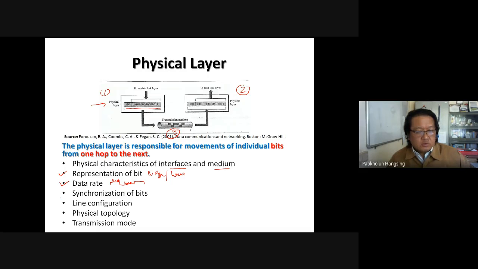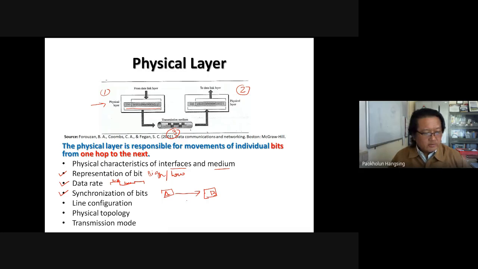Then it is also responsible for the synchronization of bits. The sender and the receiver not only use the same bit rate, but they also must synchronize. As we mentioned in the previous class, when the sender and the receiver are not synchronized, for example, if A is sending faster and B is reading slower, that becomes a problem.